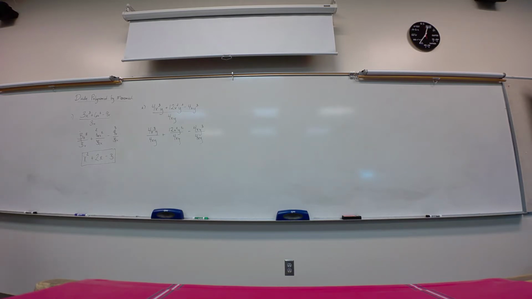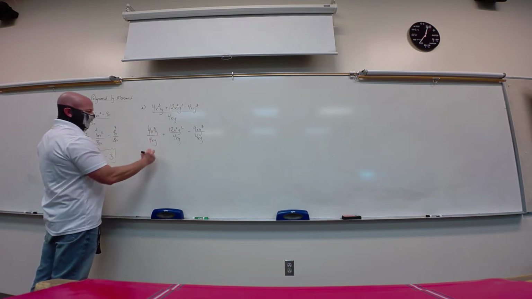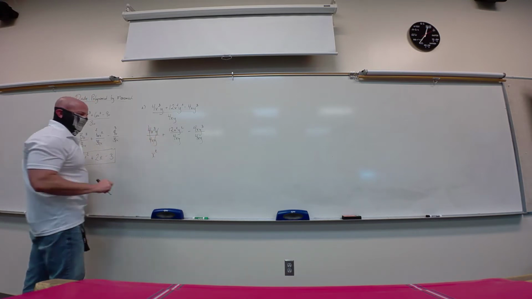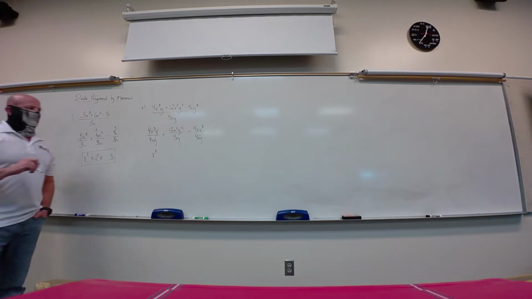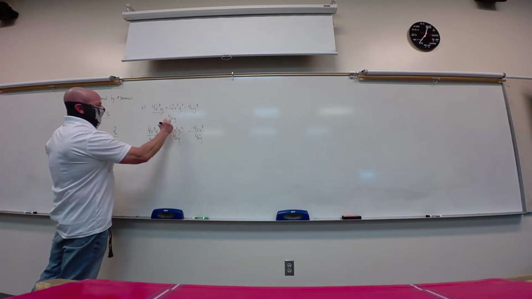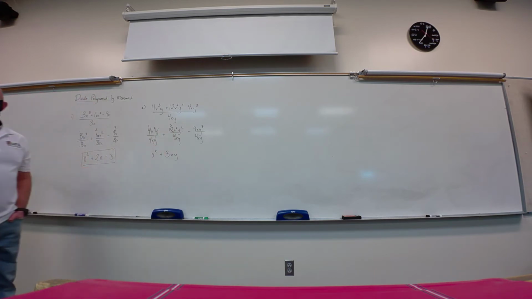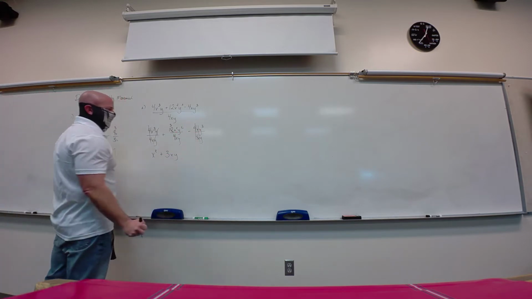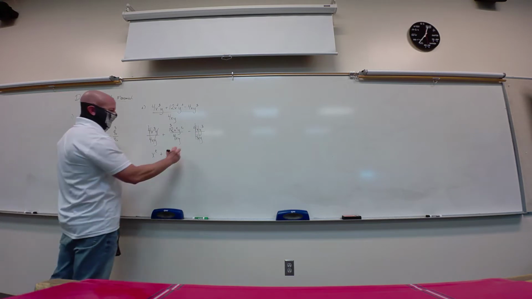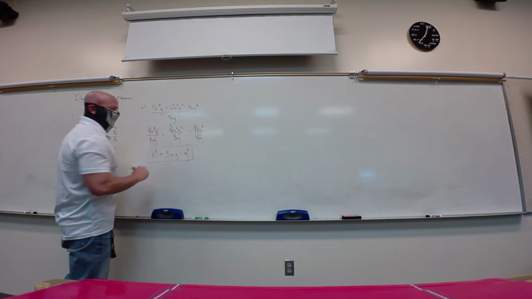And then individually, look at each piece. Look at your number first, then your x's, then your y's. In the first one, the 4's cancel. Leaves me an x squared, and the y's actually cancel, so don't worry about that guy. In the second one, 4 goes into 12 3 times, so plus 3, and I'm left with an x and a y. And the last one, 4's cancel, x's cancel, minus y squared. Take a y out of that.